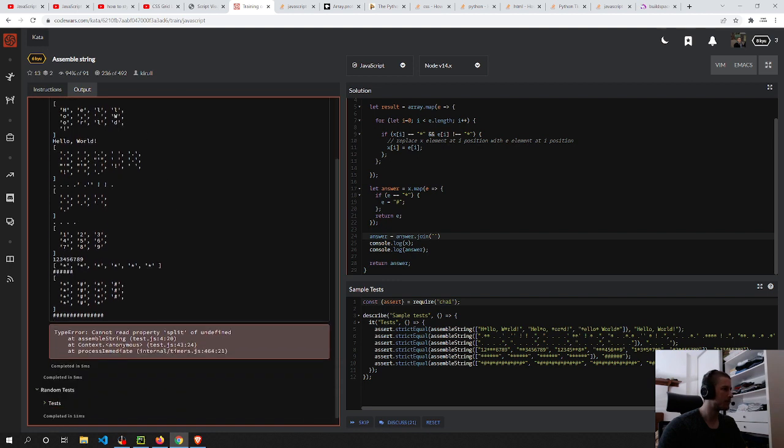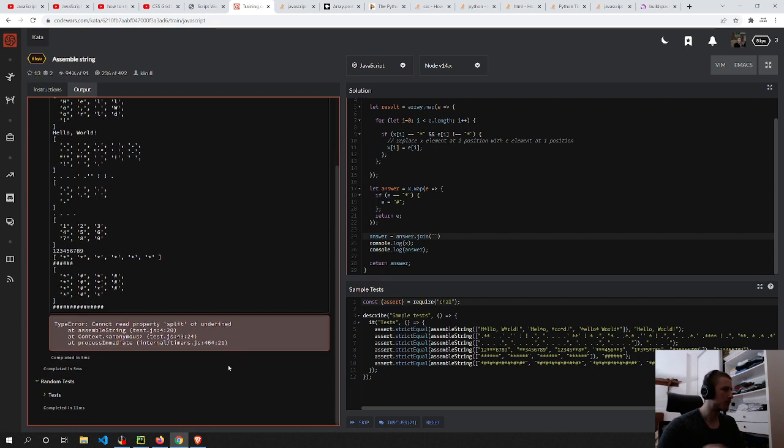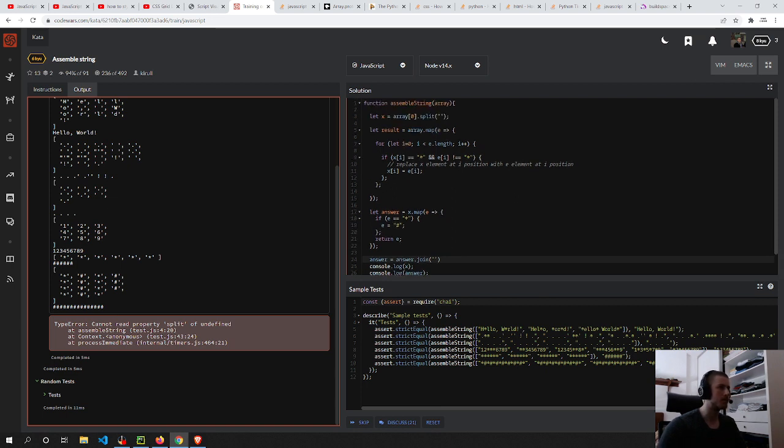Oh. Cannot read property split of undefined. So what if I do this?